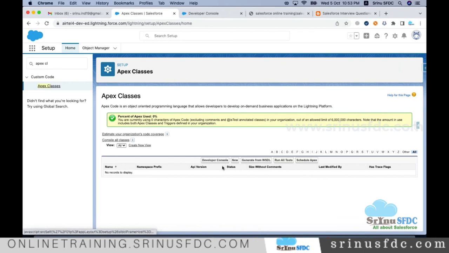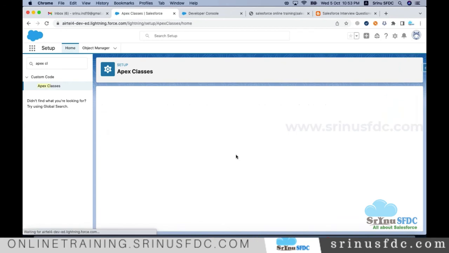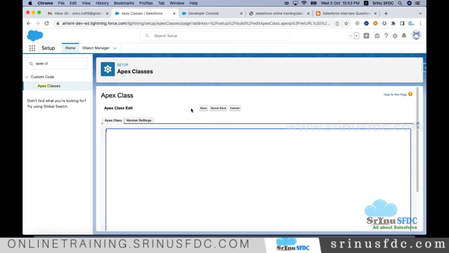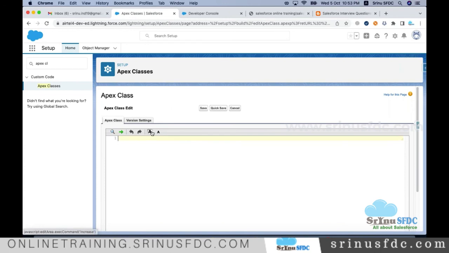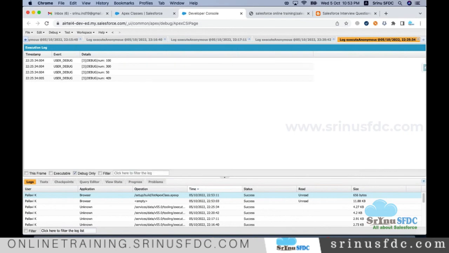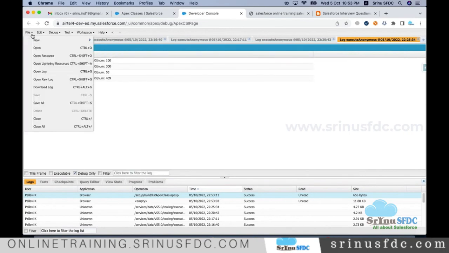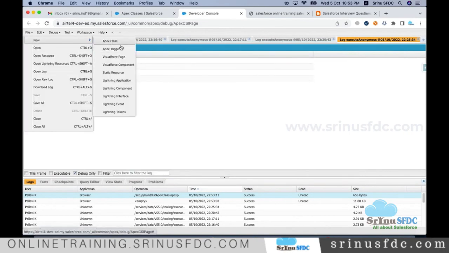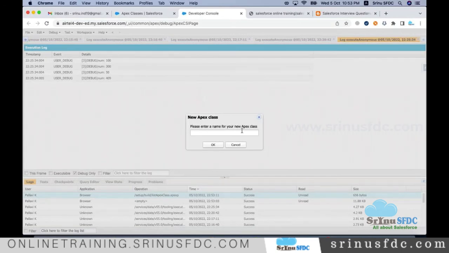Nothing is there yet. Click on New and start creating the class. The other place, which you already know, is the developer console. Here: File, New, Apex class, give the name of the class, and you can start creating. This is the other place.